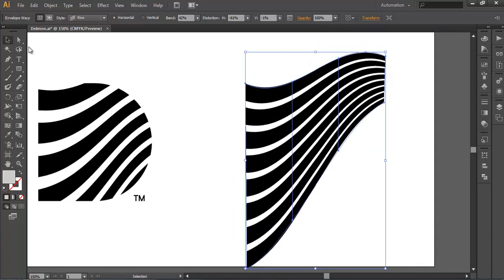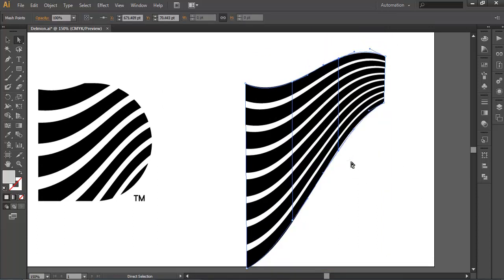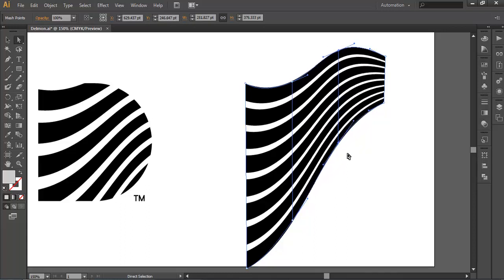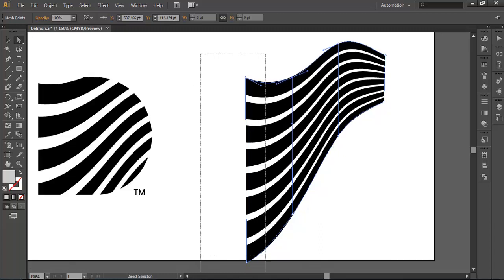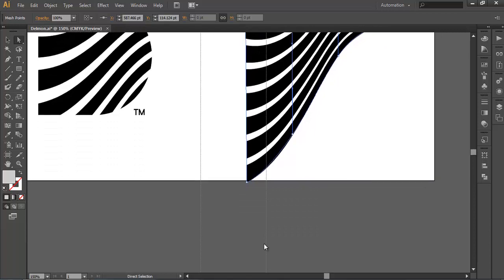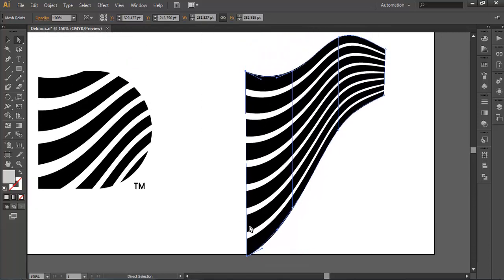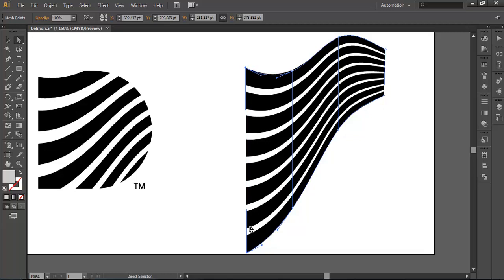Now we need a little bit of manual adjustment here, so we'll do that. We will use the direct selection tool and select these two pieces and move them upward so that we can create more wavy-like structure manually, and this one a little bit downward. You can see it's forming, and this one a little bit more downward. When you have done that, select this side also and move it upward.